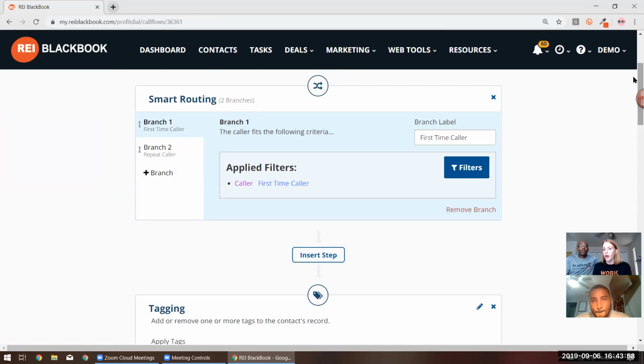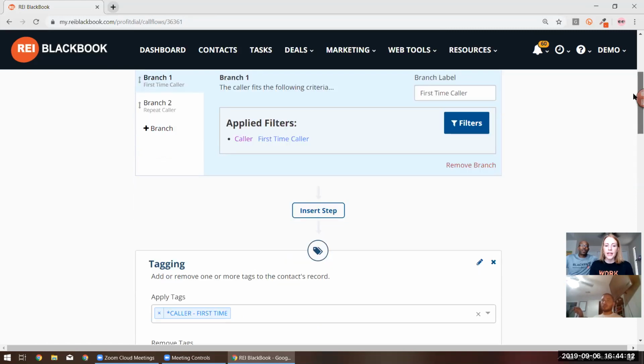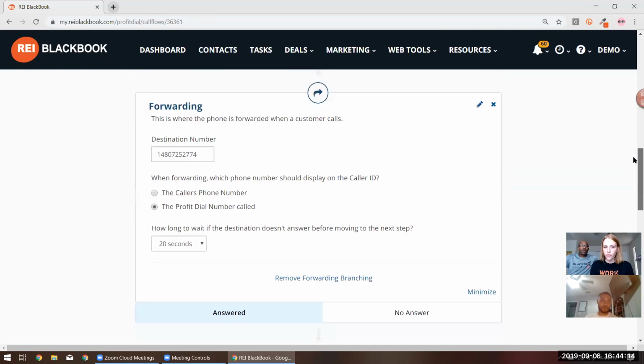That way you know your first-time callers you generally want to filter a little differently than your repeat callers. Your repeat callers are higher VIP, the ones you want to talk to. So here is where you would have it forward to either your cell phone, a voicemail, or a third party like Pat Live.